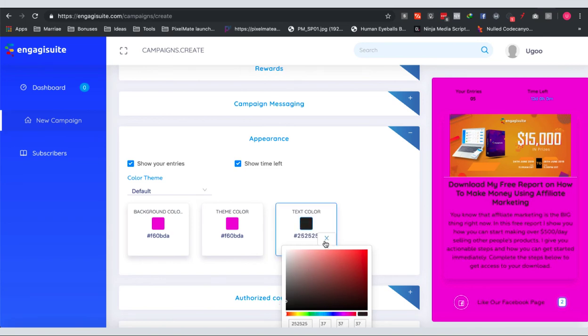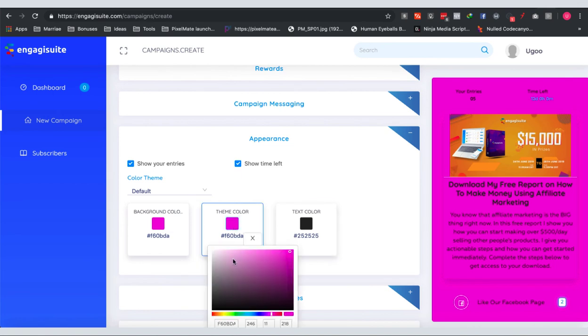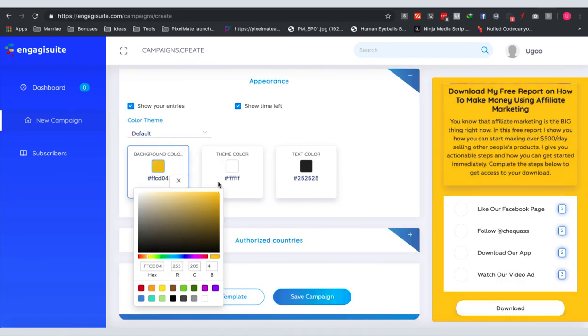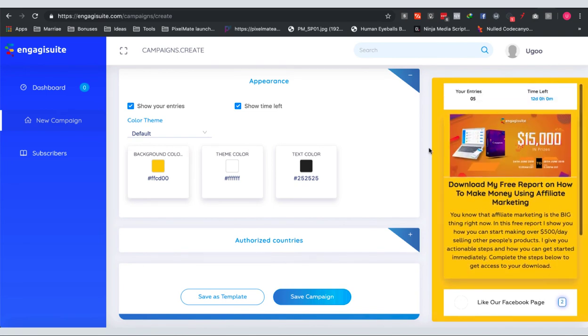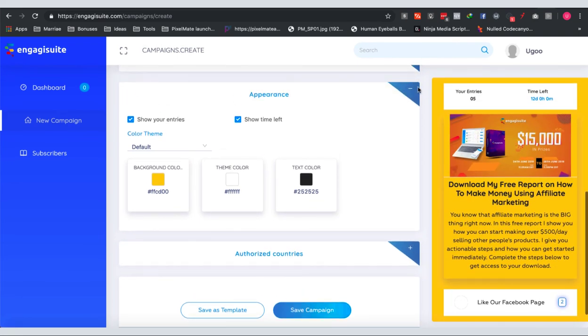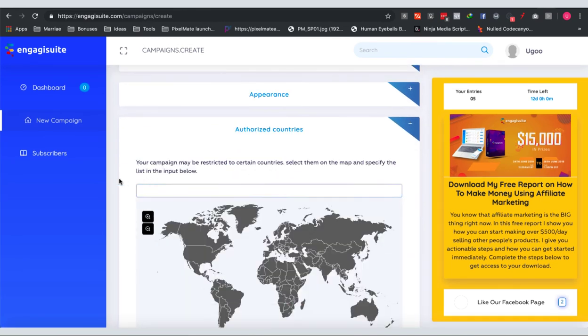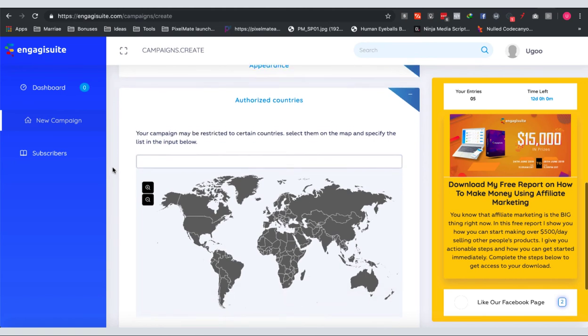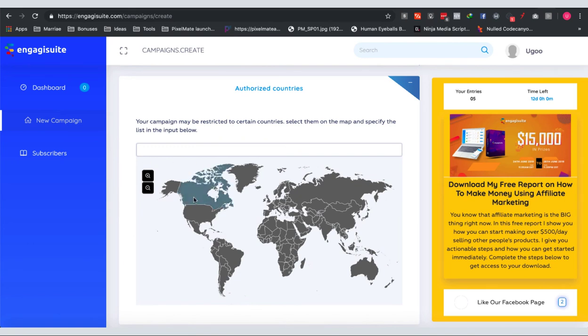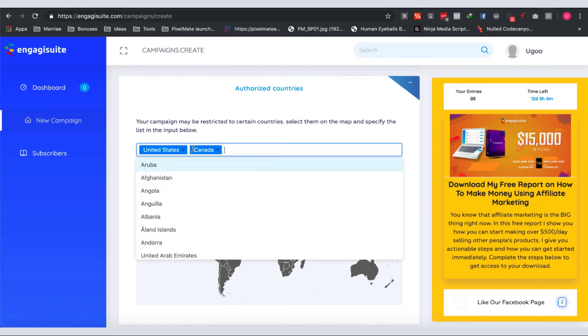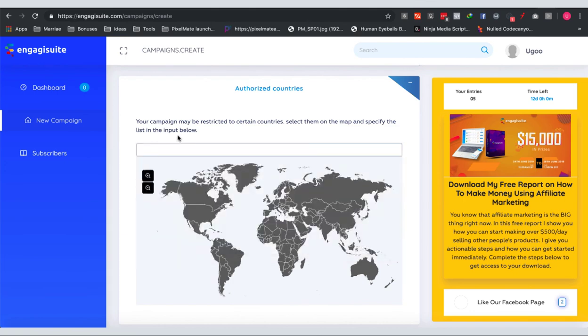Okay, you can change the text color. We'll actually try to make this as simple as possible. Like this, okay. Okay, so we're done. And the next thing, now if you want to add country restriction, okay, this feature is also available to pro users only. You can restrict your campaign based on a country. You can just easily click it here, or you can type it out. Okay, but we're going to just remove this here for now and remove all restrictions.